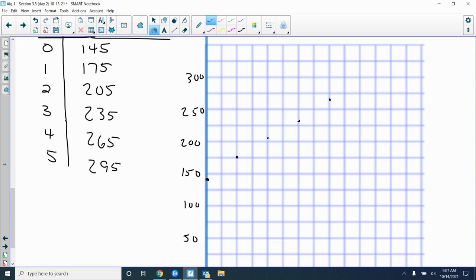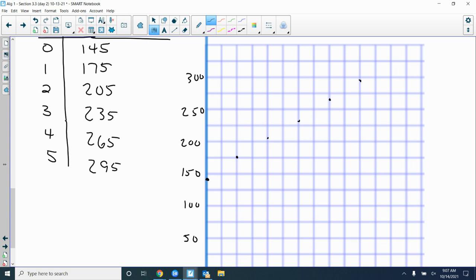And then 295 would be your 5th bag, almost 300, about right in there. Now, am I going to draw a line here, guys? No, it's discrete, right? Because you can't check partial bags. Okay? Partial bags. There we go. And it should make sense. Even though we didn't connect it, it should climb in a linear fashion, even though it's discrete. You kind of see it there building up.